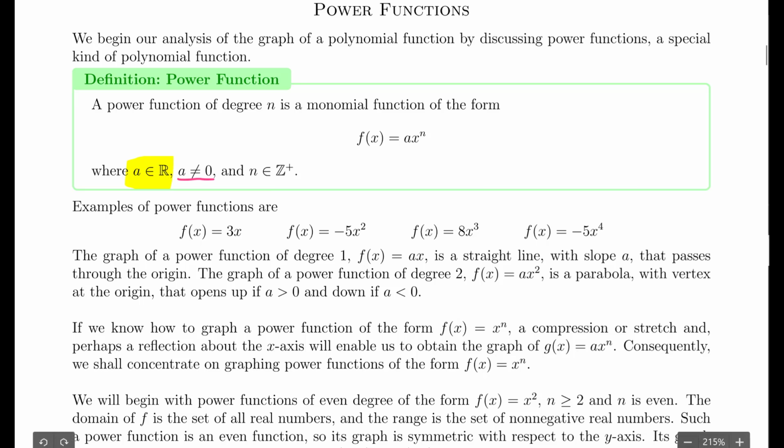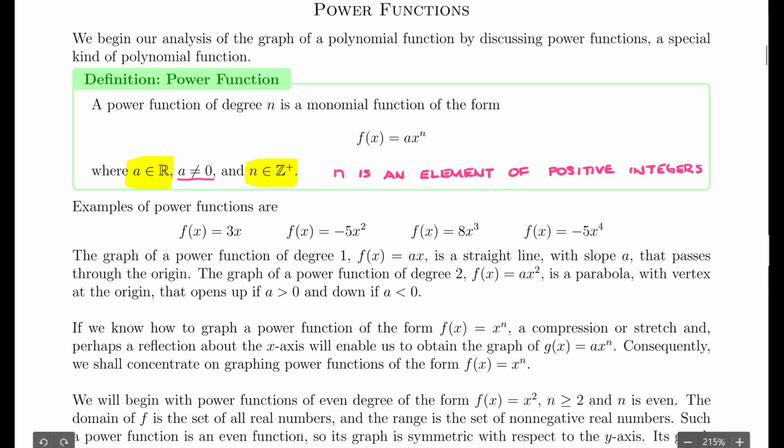And then the final thing, as far as the notation goes, is this n with this funky e, and then Z with a plus. What that means is that n is an element of the positive integers. That Z is the mathematical notation for integers, and we've used the superscript plus to indicate that it's positive. So n has to be an element of the positive integers. We talked about that with polynomial expressions just a minute ago as well.